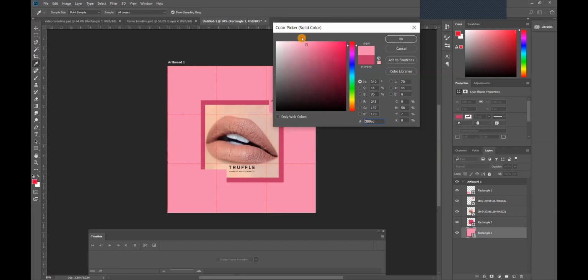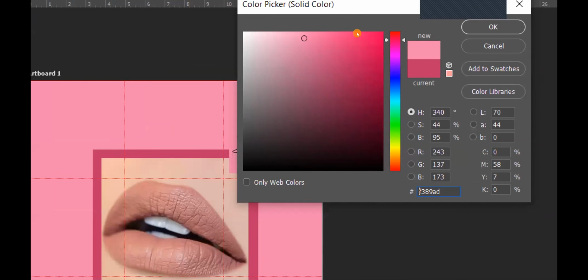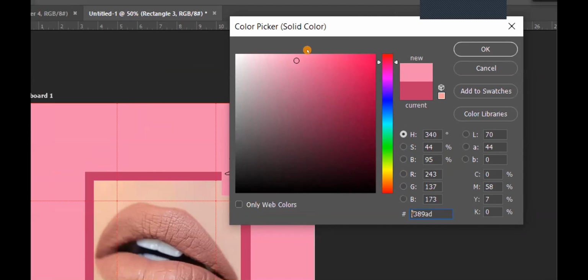Because I'm going to apply a different color but I want to maintain the color scheme, how we do it is quite simple. If I zoom into my colors, this is the position of our original color, so don't change it. We just change our hue so that we have a color with a similar style to our original color. So the color scheme will be the same and won't be too contrasting from each other.